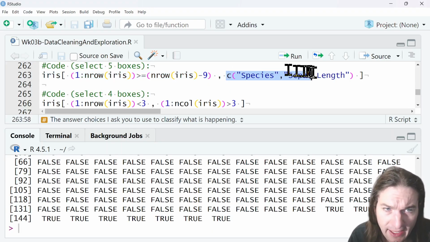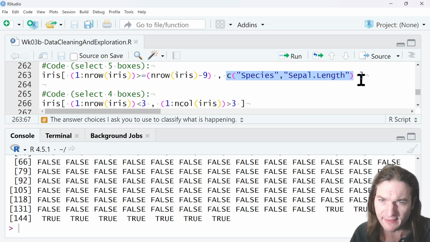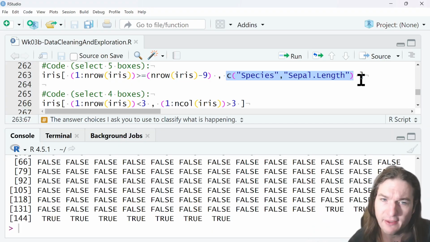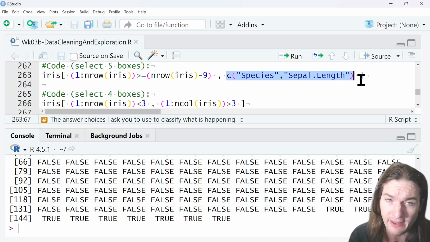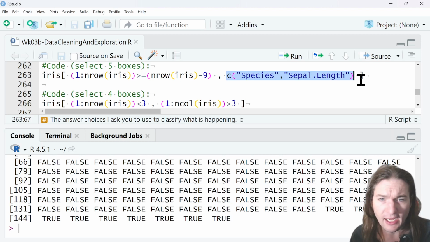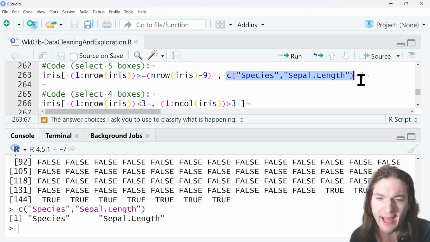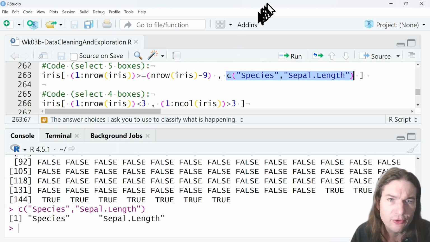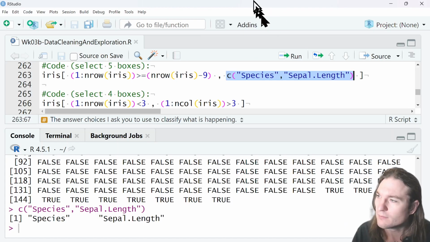I'm going to move over to this other side quite quickly. I broke this down in the previous question, but basically we're just taking species and sepal length, which are length 1 character vectors by themselves, but they're separate. So we need to somehow stick them together so that we have a single argument that becomes the columns constraint. Well, that's what the c function does. It combines things. c stands for combine. So we are combining it into a length 2 character vector that looks like that. And those are our two inputs, some logic on the left and a length 2 character vector on the right.